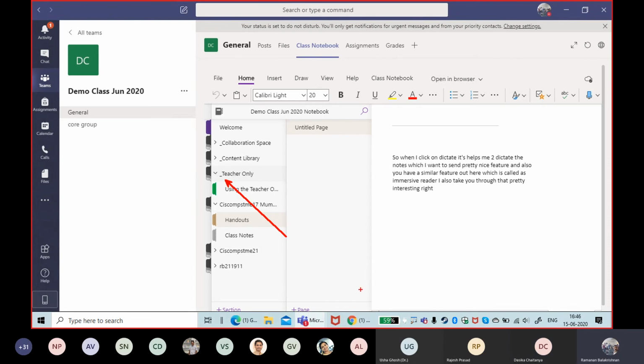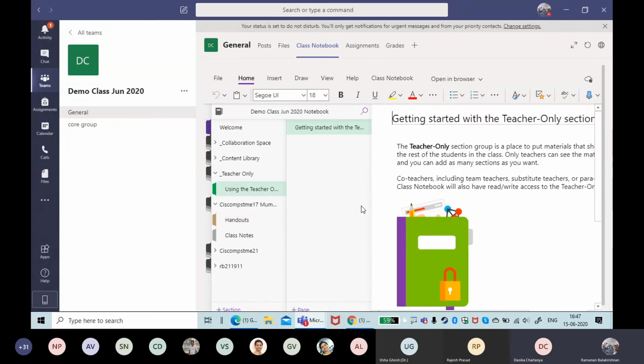25th, my class starts. Before 25th, I come to the teachers section part out here, and here I post and add all my PPTs which I want to showcase. Having said that, the teachers section is only for the teacher. No students, no guests, no one can access this. So once I have created a repository of all my documents in teachers section, from this section, I can start distributing the documents, as I said, from my class notebook distribute page as soon as each and every week class gets over.